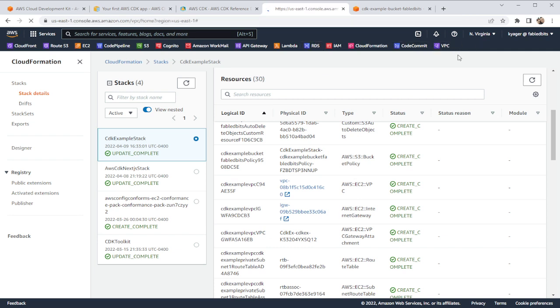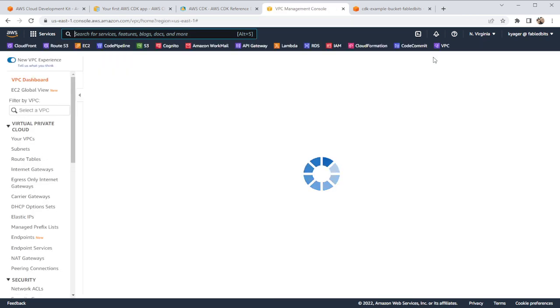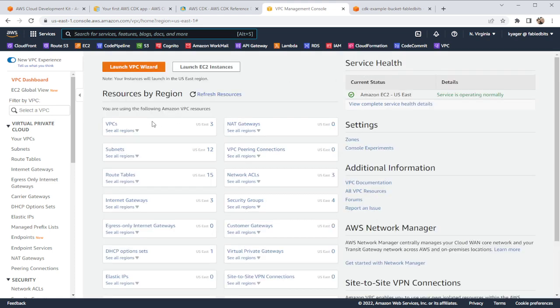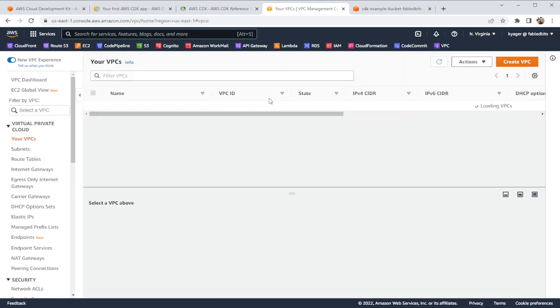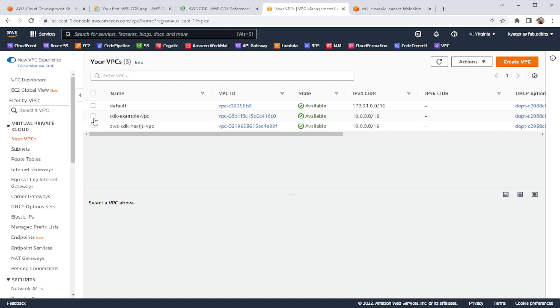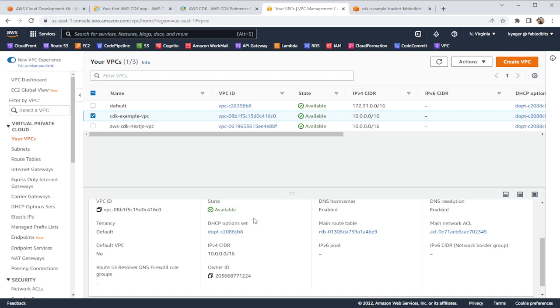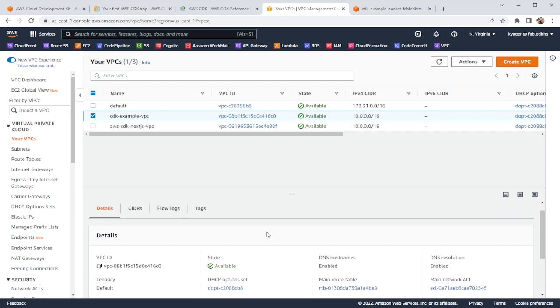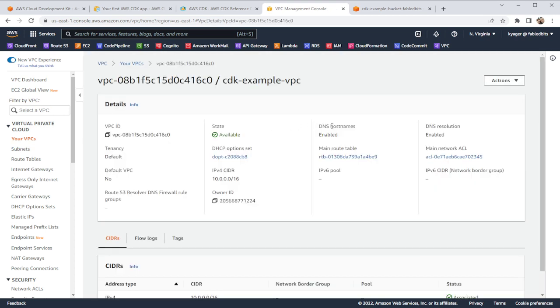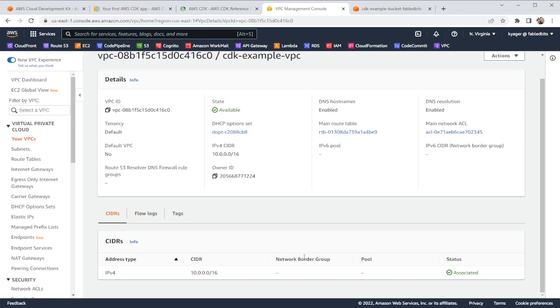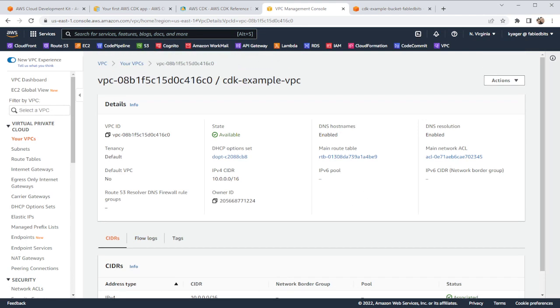If we head over to our VPCs, we can see our CDK example VPC is right here. And we have all the fun stuff. So, yeah. Let's go ahead and add some more stuff.